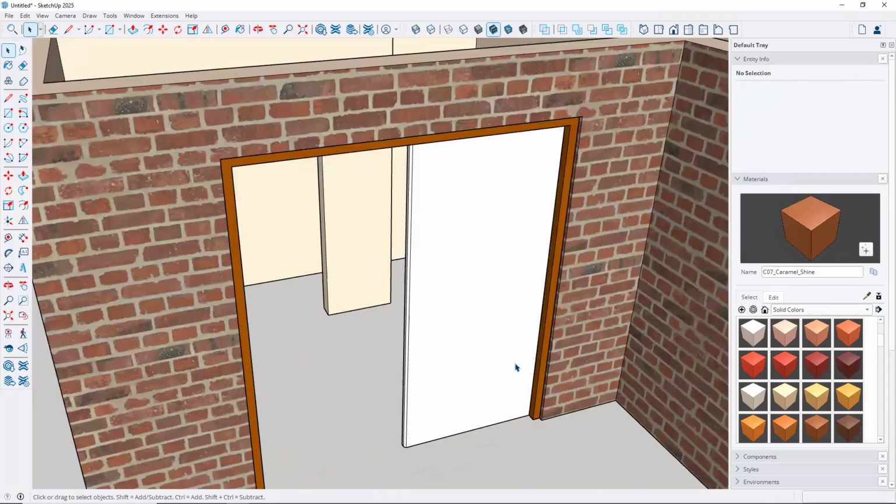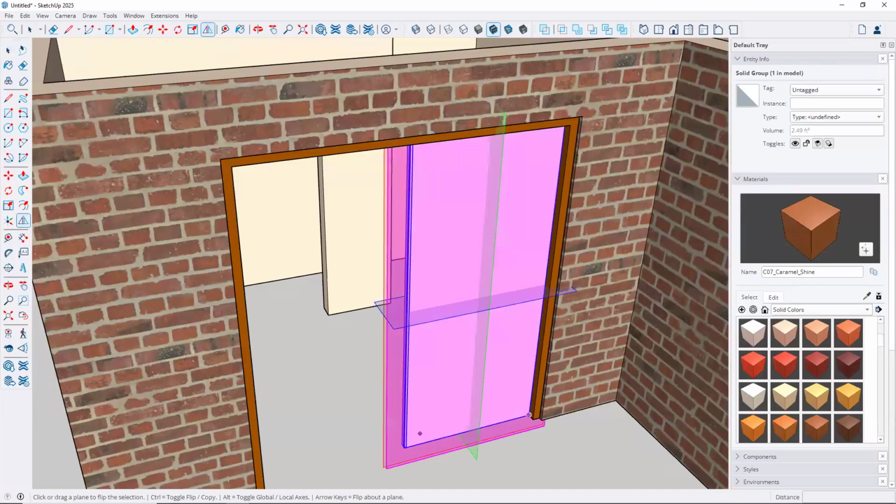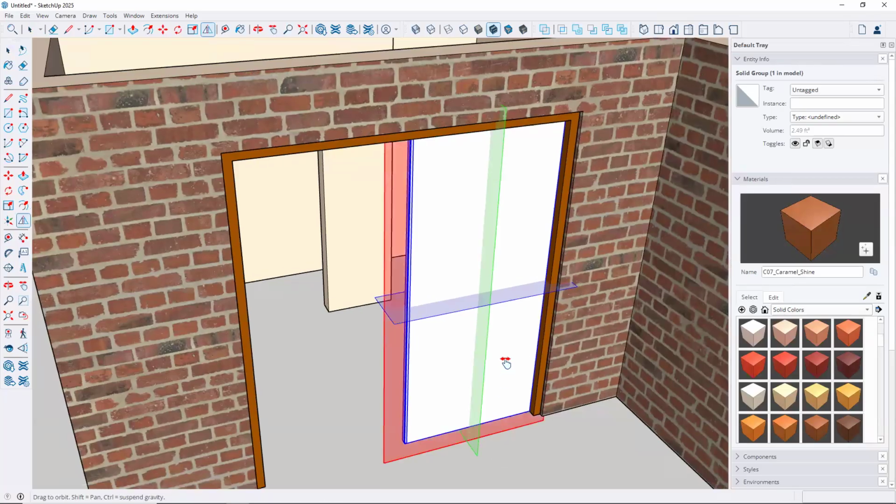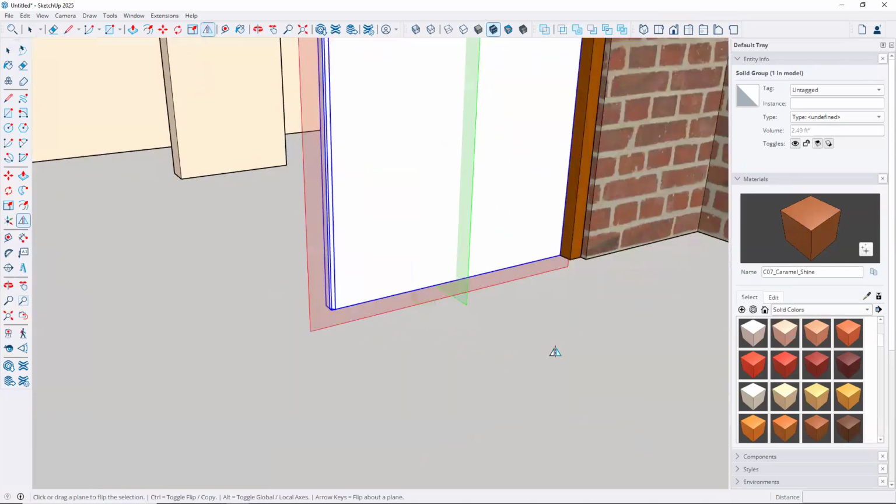Now I'm going to mirror this. And SketchUp calls it flip. So here's the flip tool. It's either here or you can find it over on the large tool set. Give that a click. First of all, select the object, then select the tool. And I want to flip it. And like I've done in the past when I use this tool, I want to make a copy.